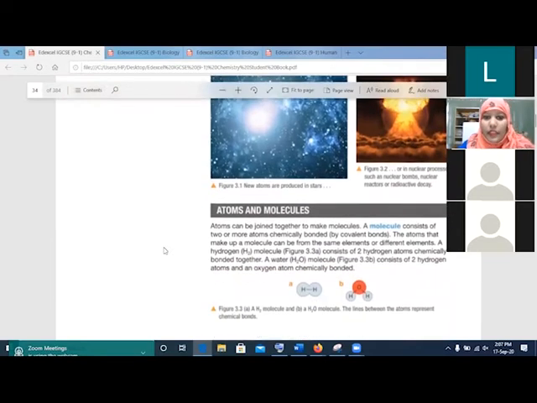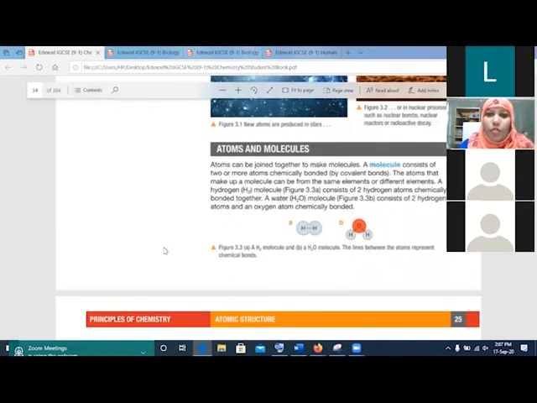Now, when we know about atoms, we also need to know about molecules. Basically, most solid objects are made up of atoms, whether it's our chair, table, any non-living thing, even the salt that we take. They're made up of atoms. But what are molecules? Gaseous substances usually exist as molecules. When two or more atoms get chemically combined, they form a molecule.